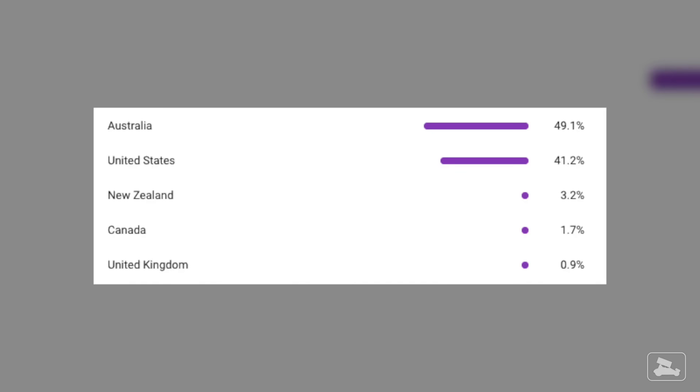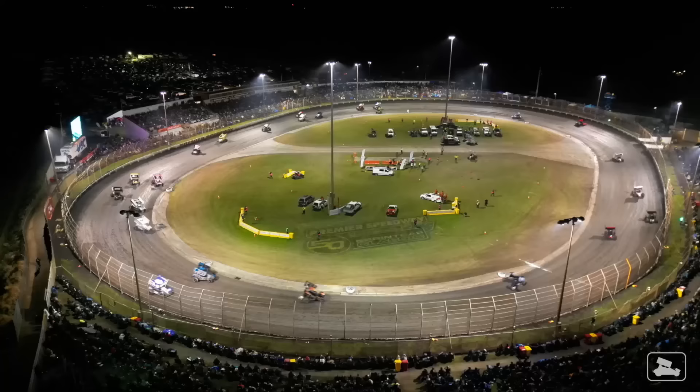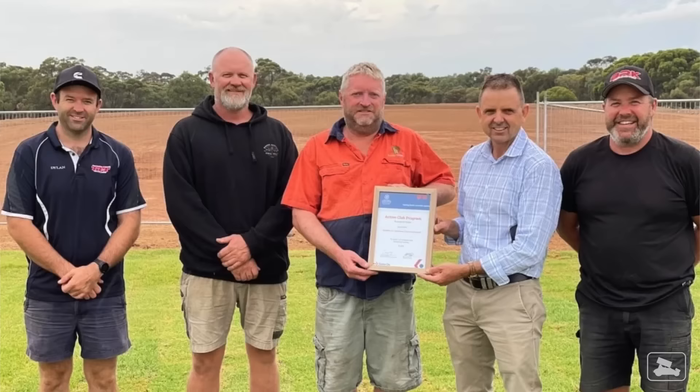The second box is community. No matter where you're from — if you're from the USA you might say Knoxville or Eldora; if you're from Australia you might say Warrnambool, home of the Classic, or in my opinion Toowoomba. But what do all of these tracks have in common? Community. It's a cliché, but it's true. The greatest dirt tracks are located in small towns with communities that love their speedway. Tolma Speedway is community owned — club-based with no investors. It's purely community and club run.